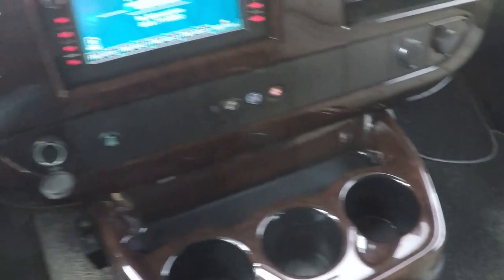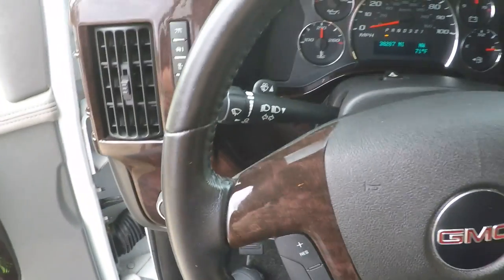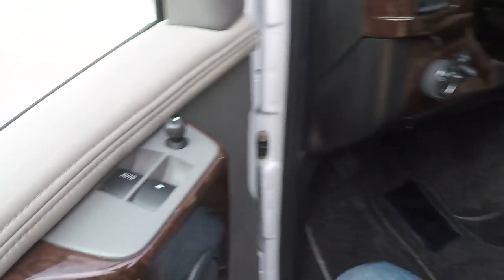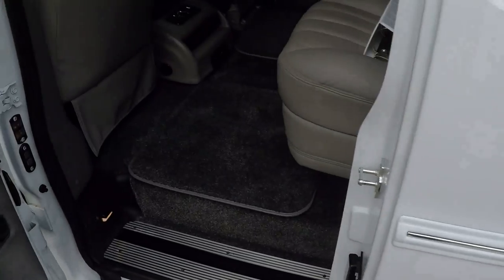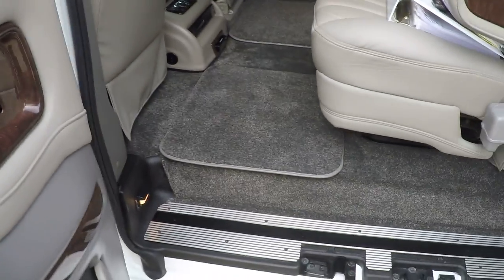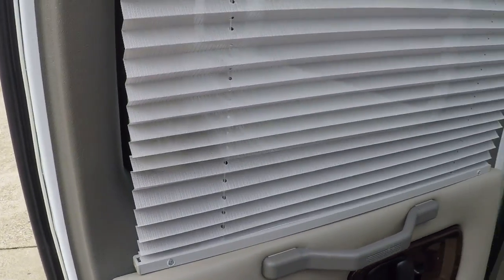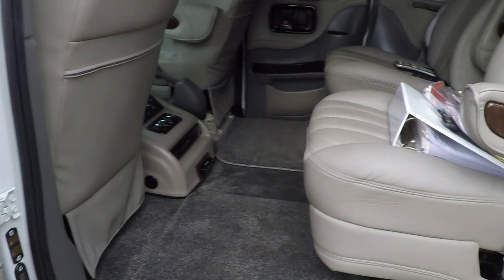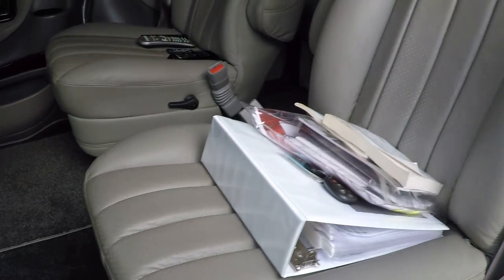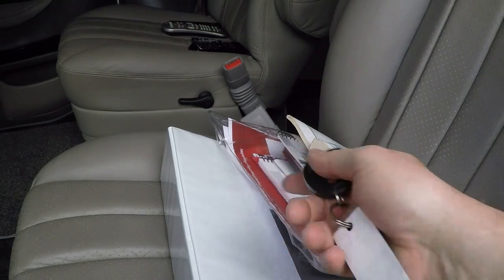Clean carpets, and it still smells new. Fun to drive, easy to maneuver. Got doors on both sides — you can get in from either side, both doors open. Every single window has a shade. The chairs in the middle swivel. Got all the books — all the owner's manuals for all the components — plus an extra key and remote.